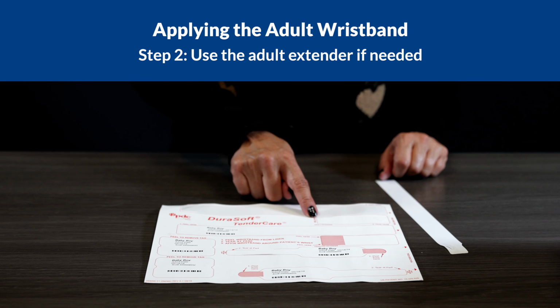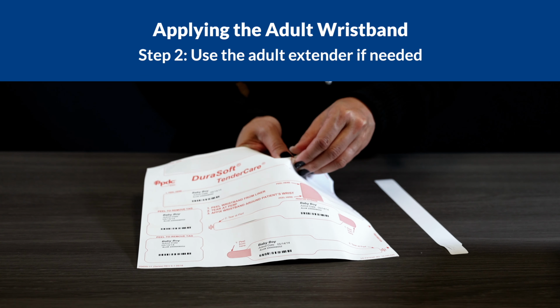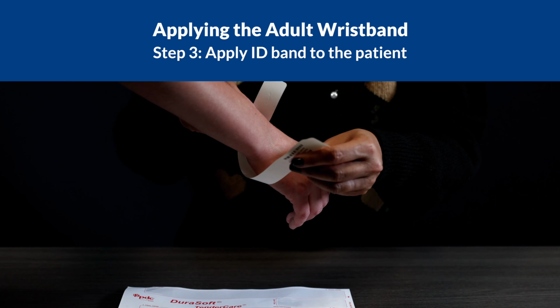For patients with larger wrists, you can use the extender to enlarge the wristband. Simply peel the adult extender off the sheet and apply it to the end of the wristband. Then apply the ID band to the patient.